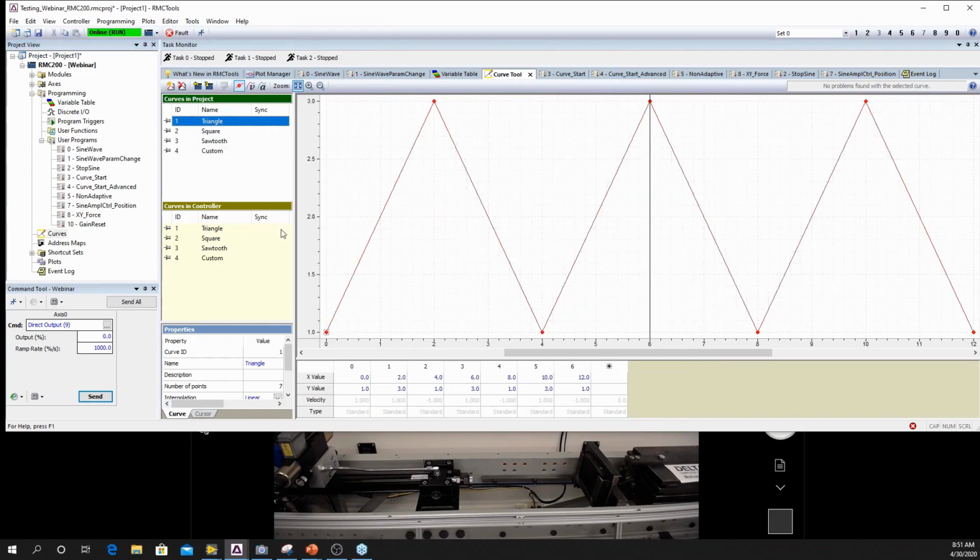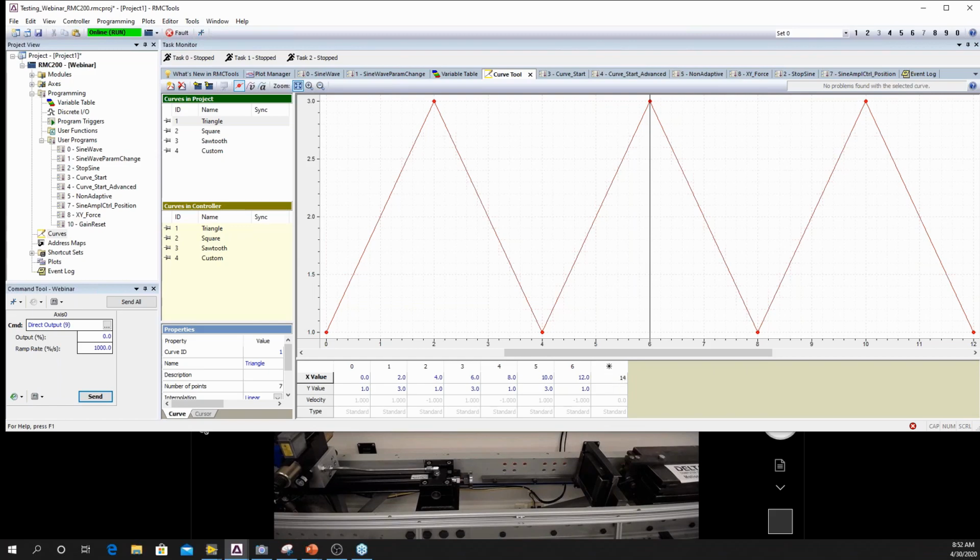So I've got a few curves. I went to my curve section here in RMC Tools, but I've got a few curves here. The one that we just ran was this triangle curve. Now, it's very easy to add more points to this. You can see that I've got it set up here, going from point to point. If I, say, wanted another point, I could do something like this.